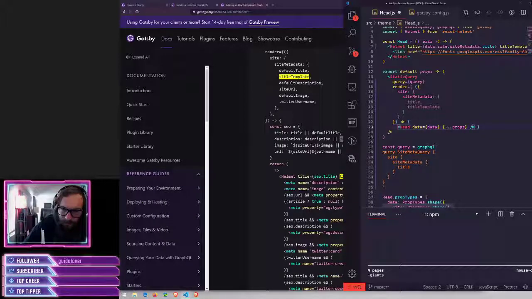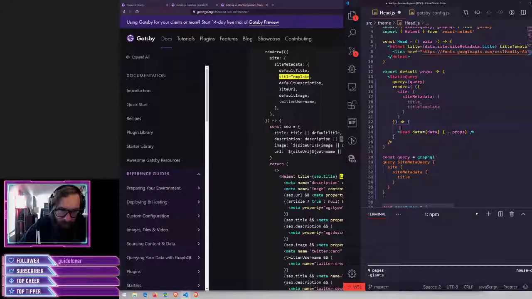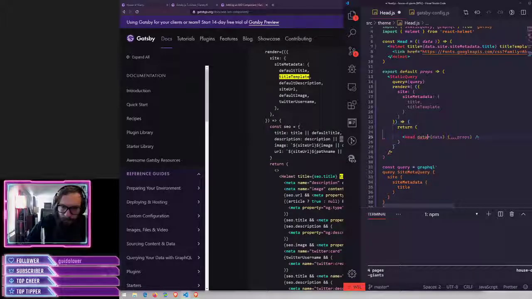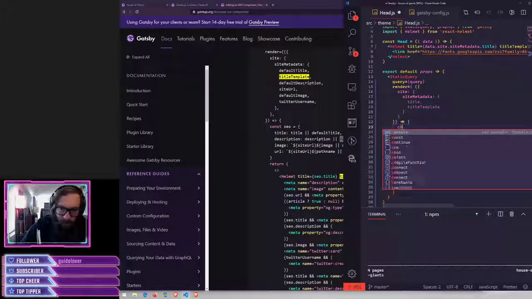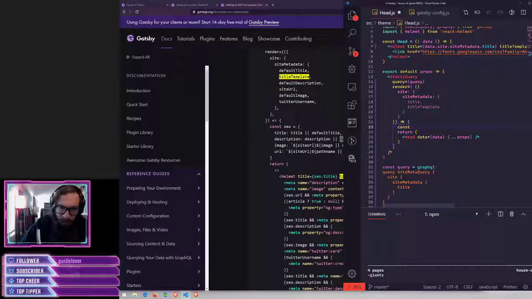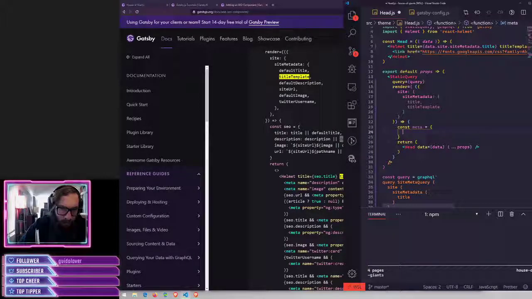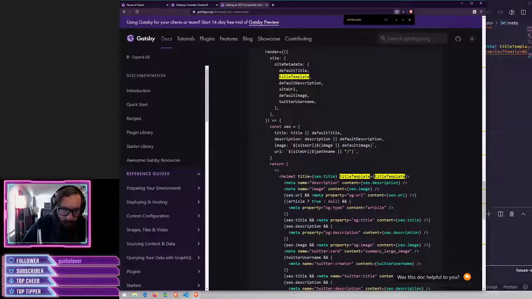I guess we'll just see this through and then see how gross I feel afterwards. Do that. Return the head within the JavaScript portion of it. Const meta, since I'm trying to not be specific with SEO. Title equals title. We can just do title, and they don't pass this into.